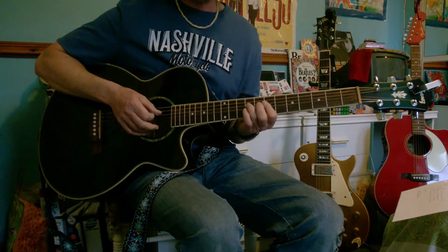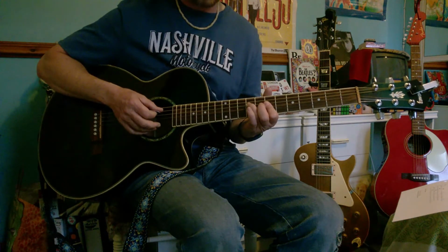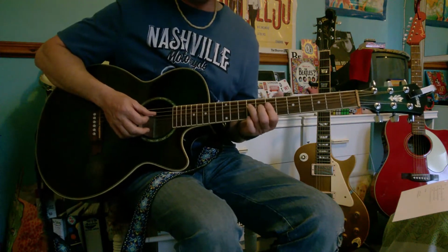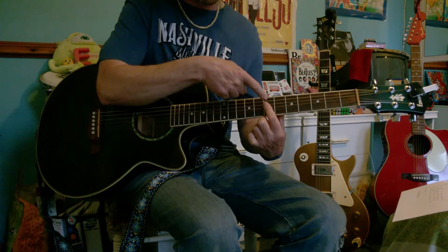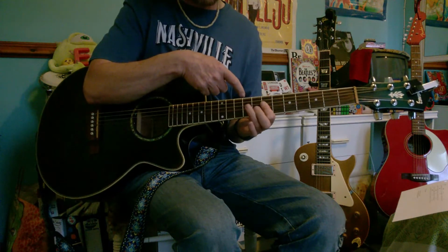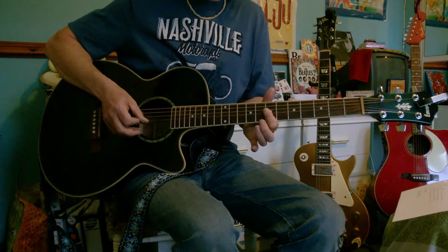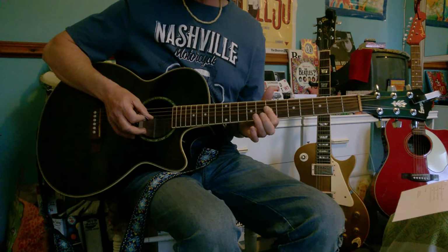And then there's a drop down or a slide, however you drag it down there to the position on the 7th fret and the 9th. And here you do something like a double, triple hammer-on with your third finger. Now I'm barring mainly across the D and the G. My third finger is going to bang on the 9 on the D string. So you get this. Just catch that. And that's the phrase there.